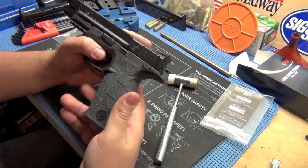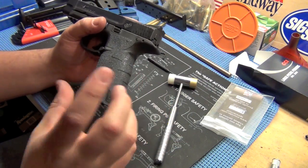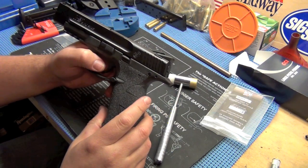But if you get your hand wet and try to hold on to this gun, like if it's hot and sweaty, I knew I was gonna have problems. But Talon tape, or Talon grip, sorry, worth the investment.